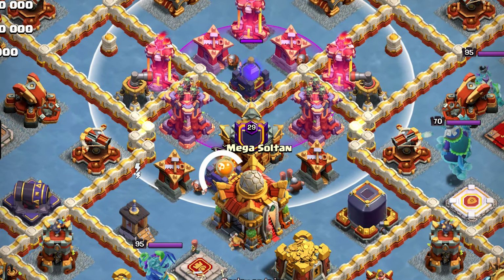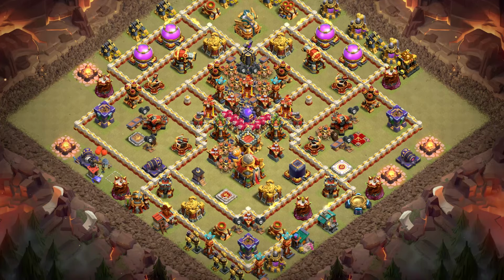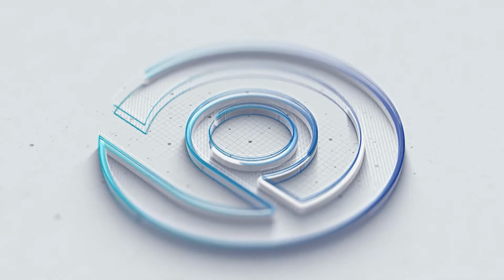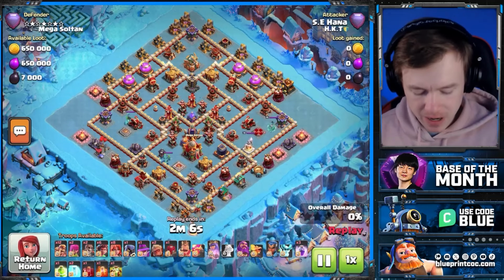Diamond bases with a poison tower and a rage tower, exactly like what Stars ran last season, are the meta at the moment in Legends League, and today we're going to share his base link. So here is the base that Stars ran last season.